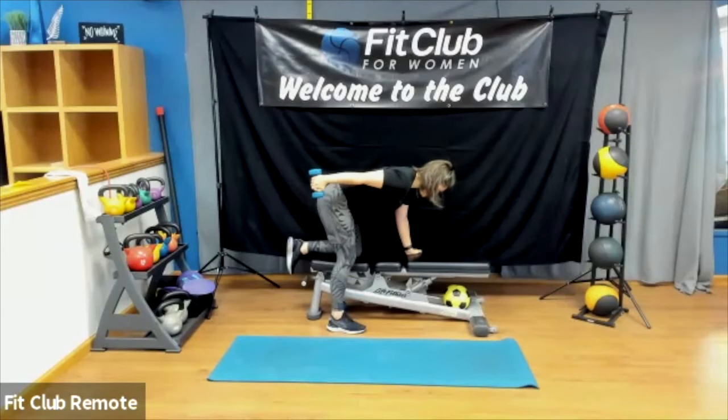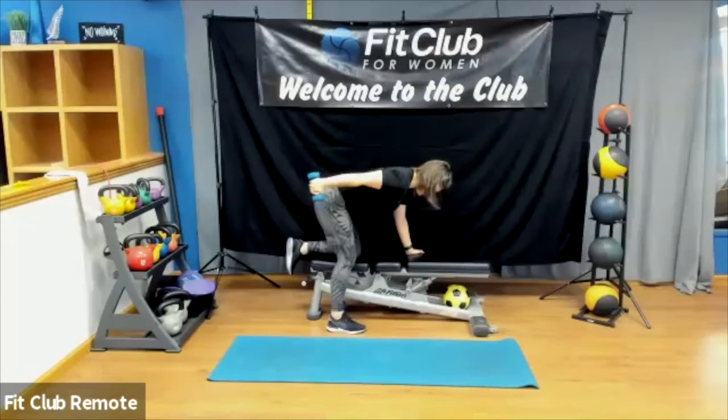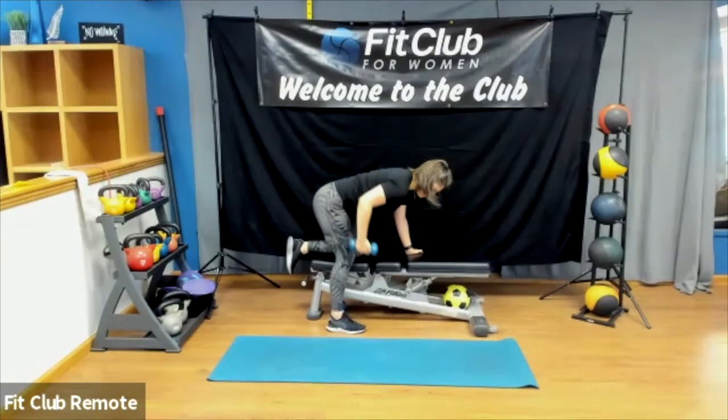So, yes, we are working on triceps. Stop exercise. 3 more. 3, 2, 1. Put it on down.